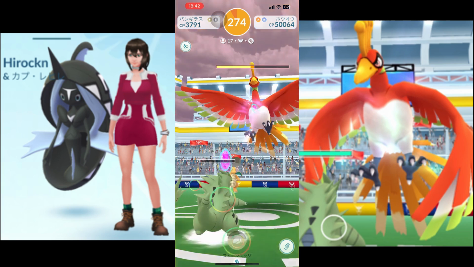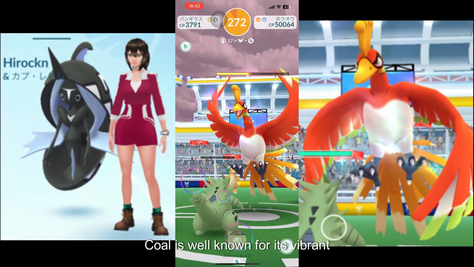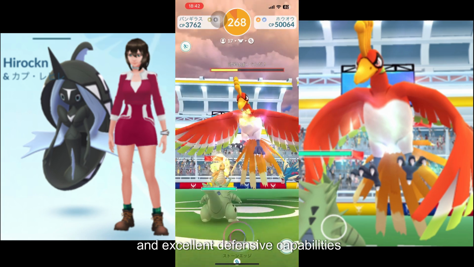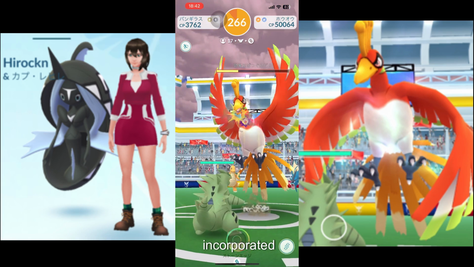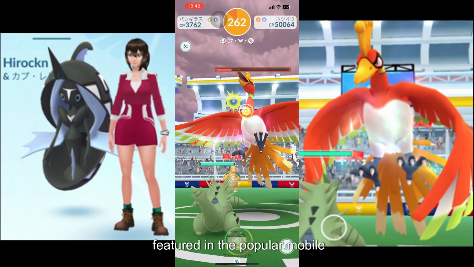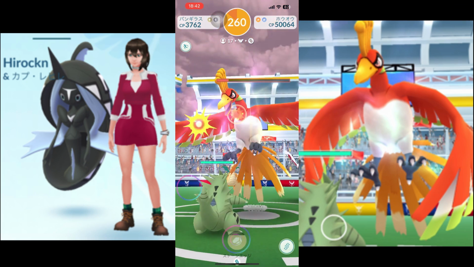collection. Ho-Oh is well known for its vibrant colors and impressive design, with its powerful fire attacks and excellent defensive capabilities incorporated. Tapu Fini is one of the buddy Pokemon featured in the popular mobile game Pokemon Go.